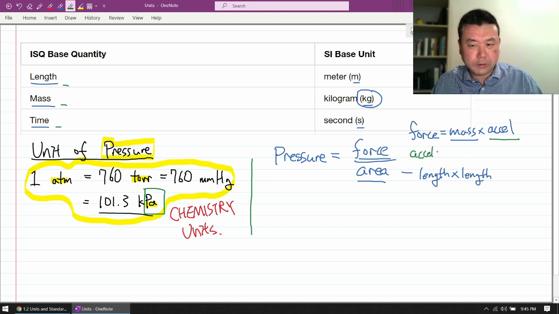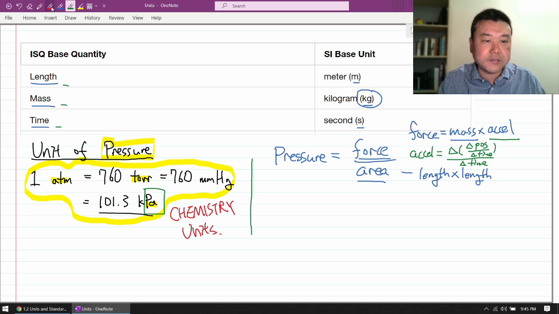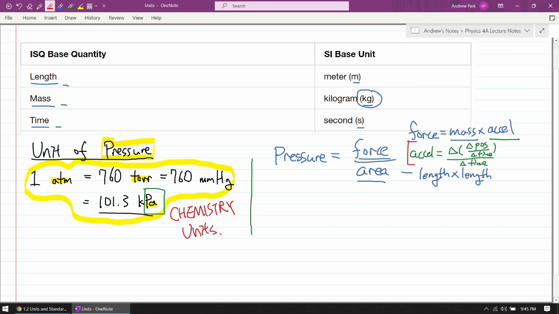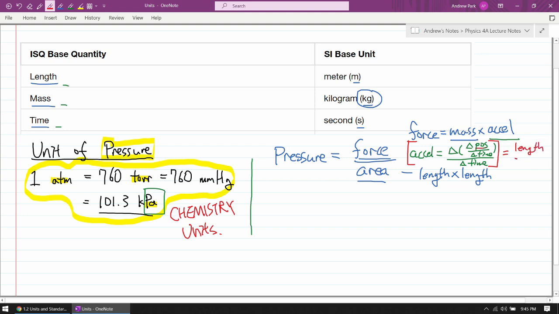Acceleration is, oh, how do I say this without calculus? I'll just say change of change of position per change of time, which is velocity per change of time. So all of this put together, if you are just interested in the unit of acceleration, what we would say is the unit of acceleration is unit of length, the same unit as unit of position, per unit of time squared.